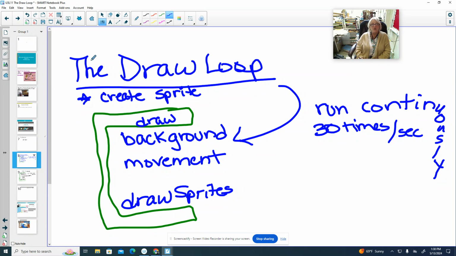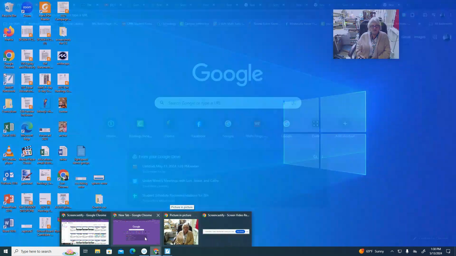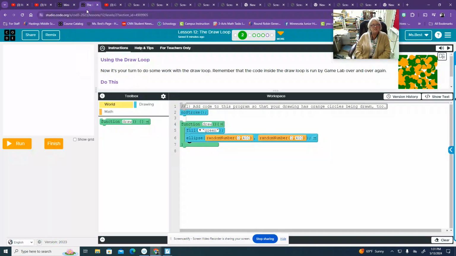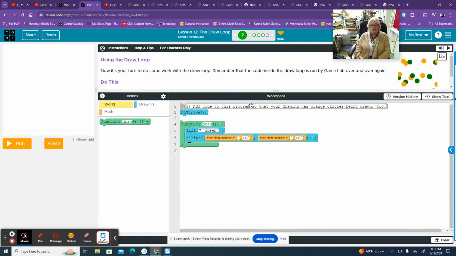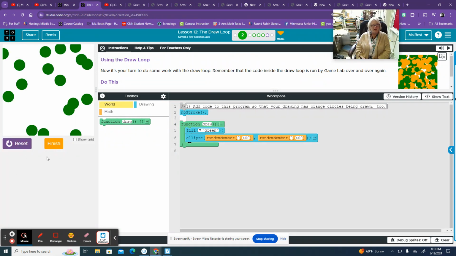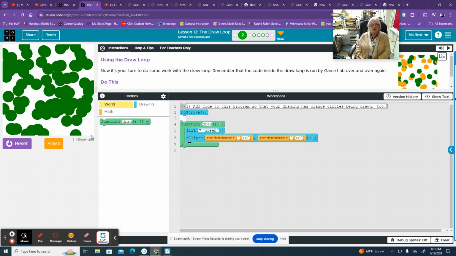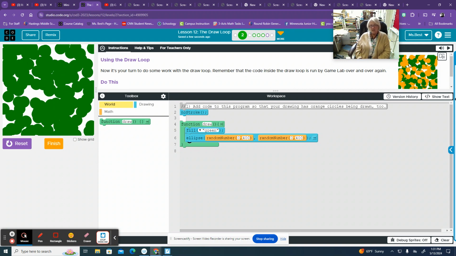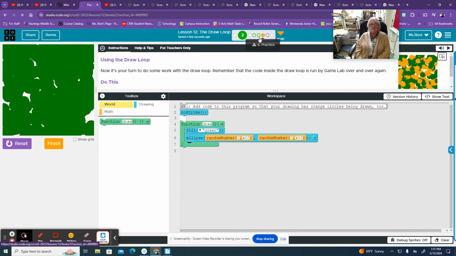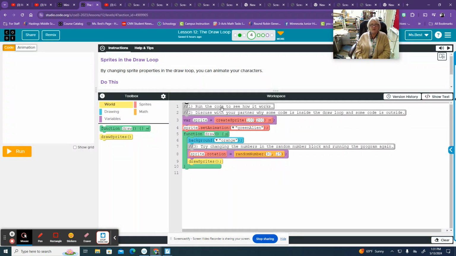Okay, so what you are going to see in code today is you are going to start getting familiar with some of these things that are changing and moving. Okay, this is on level number 2. Right now, when you see it, it just adds a whole bunch of green circles on there, and your job is to update it and make them green and orange. Okay, and as you move through these levels, you're going to see this draw loop, and notice it says function draw.